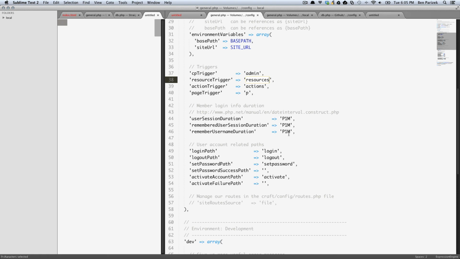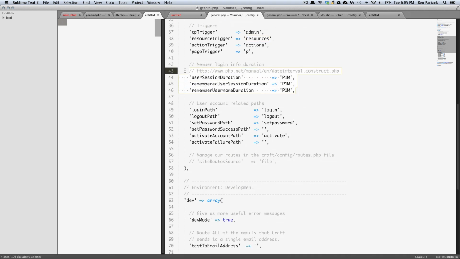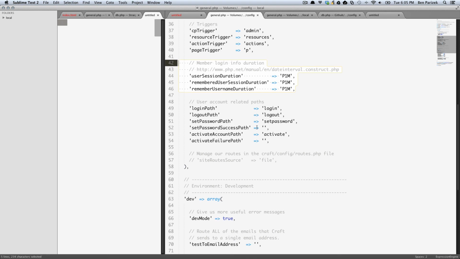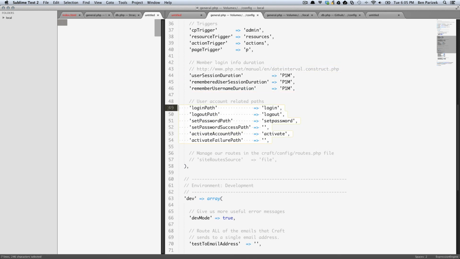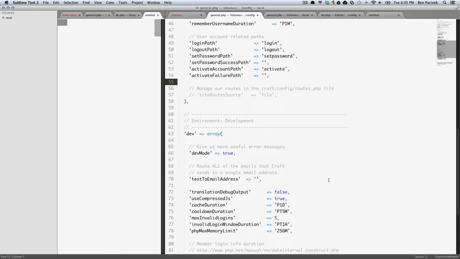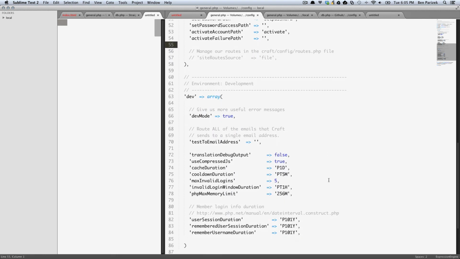Yeah, and so some other ones, you might want to change the default duration of how long people are logged in, or how long something is happening, or you might want to control paths for other things that Craft's doing, like activating accounts or logging in and logging out. So those are some of the settings you can start to change.